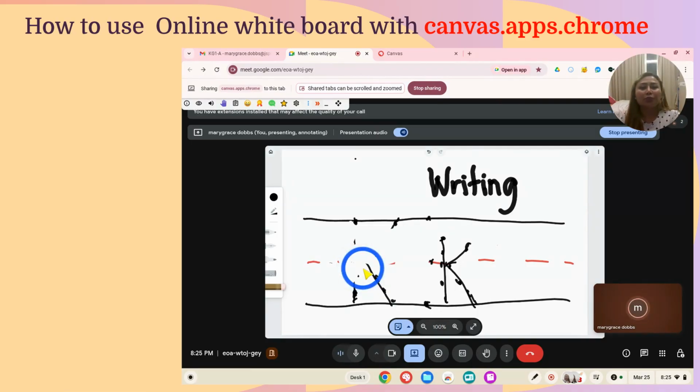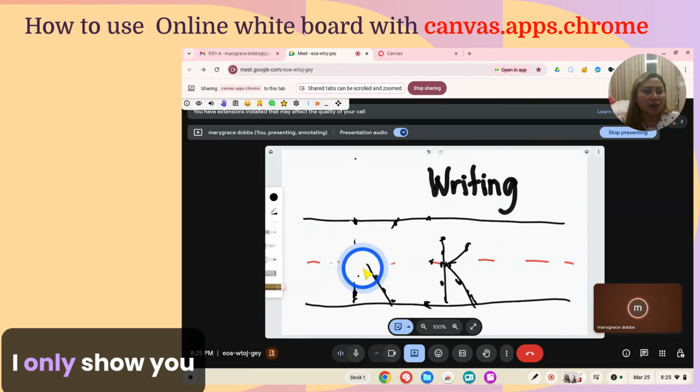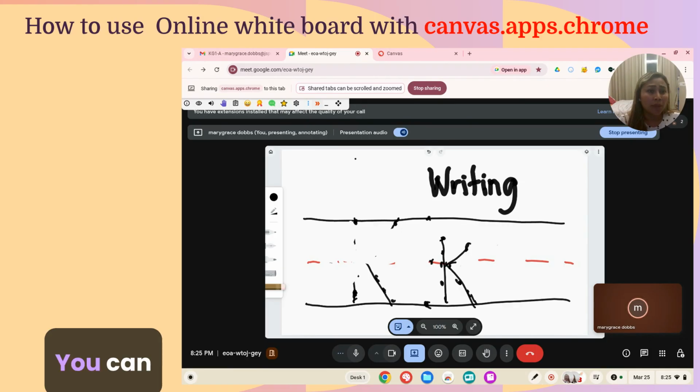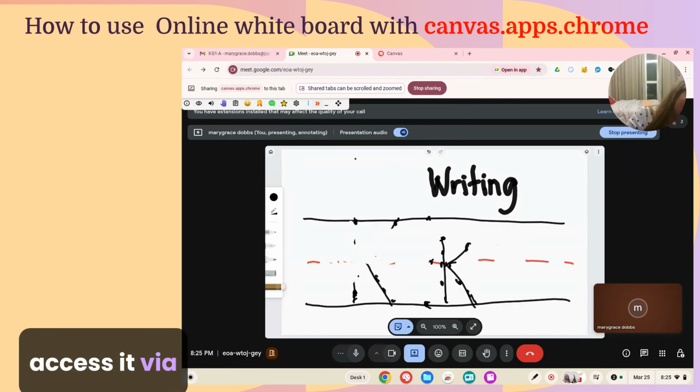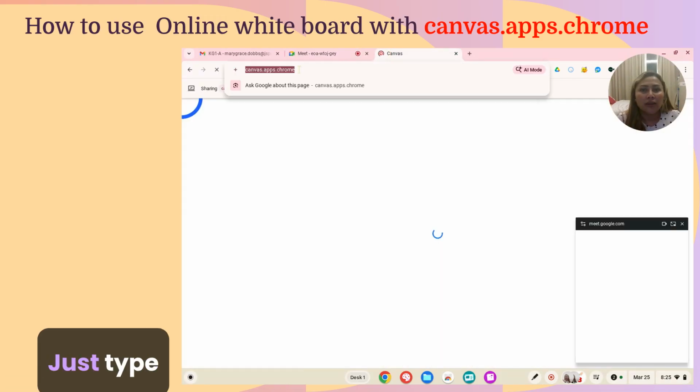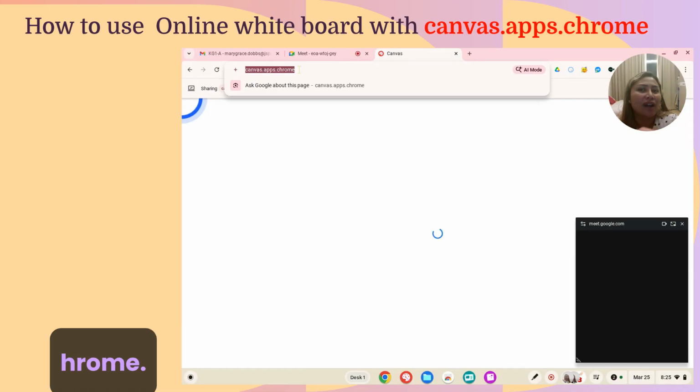Now remember that I only showed you the built-in application because we are using the Chromebook. If you're not using a Chromebook, you can always access it via the web. If you're using Microsoft, Dell, or any brand of laptop, you can just type canvas.apps.chrome.